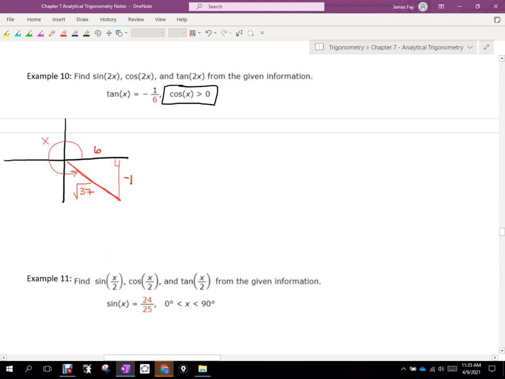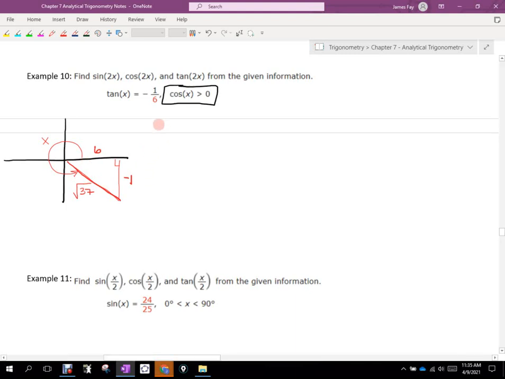Is that all right? So now you have the structure, you have the picture to find all 6 trig functions: sine, cosine, secant, cosecant, cotangent, tangent. But because of being able to find all 6 of them, you can now find all your sine double angles, cosine double angles, tangent double angles, half angles if we wanted to, because all of those formulas are written in terms of the original 6. And really, they're in terms of the original 3: sine, cosine, and tangent.